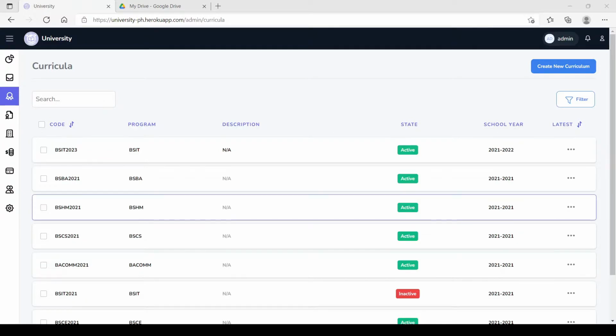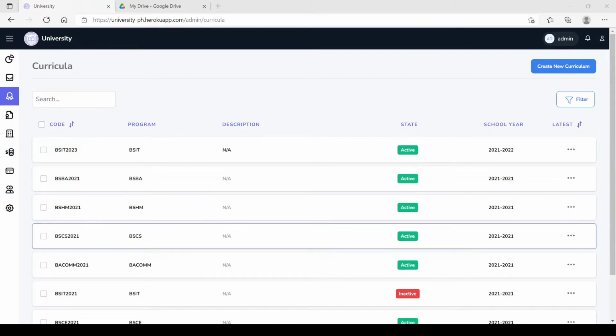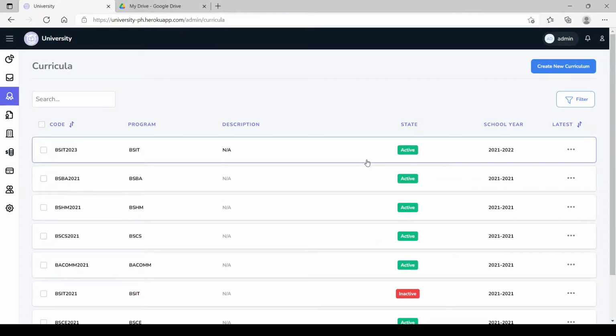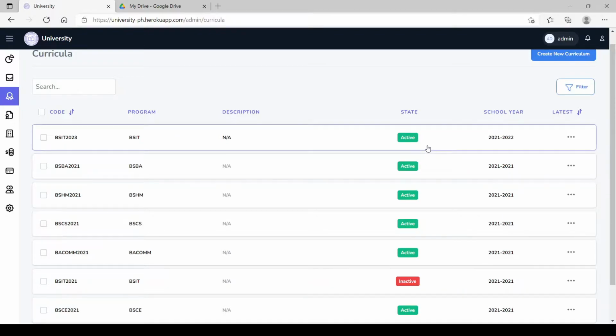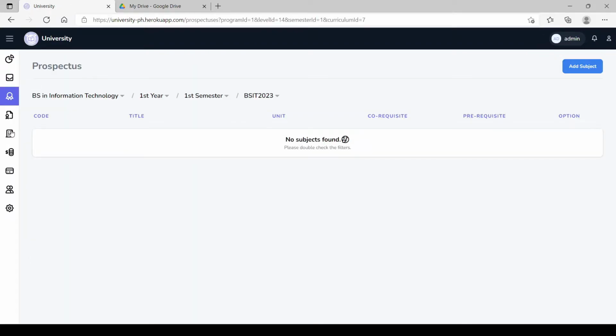But where can we manage the subjects for these particular curriculums? So let's say we want to add the subjects for this BSIT 2023 curriculum. Let's just go to the prospectus module. This is where we can manage all the subjects from any curriculum.